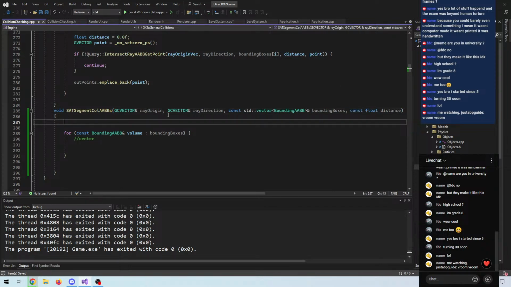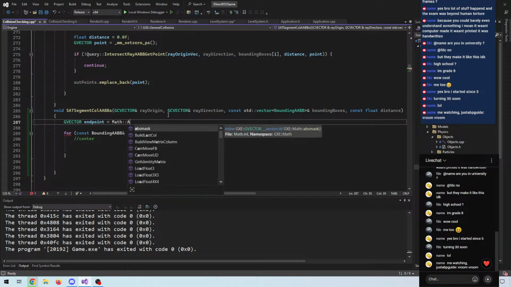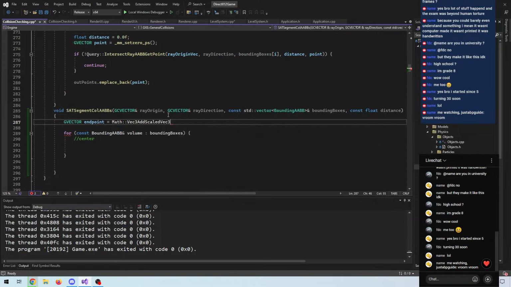We'll create an endpoint, a vector endpoint, where we simply ask our math library here to add scaled vec.